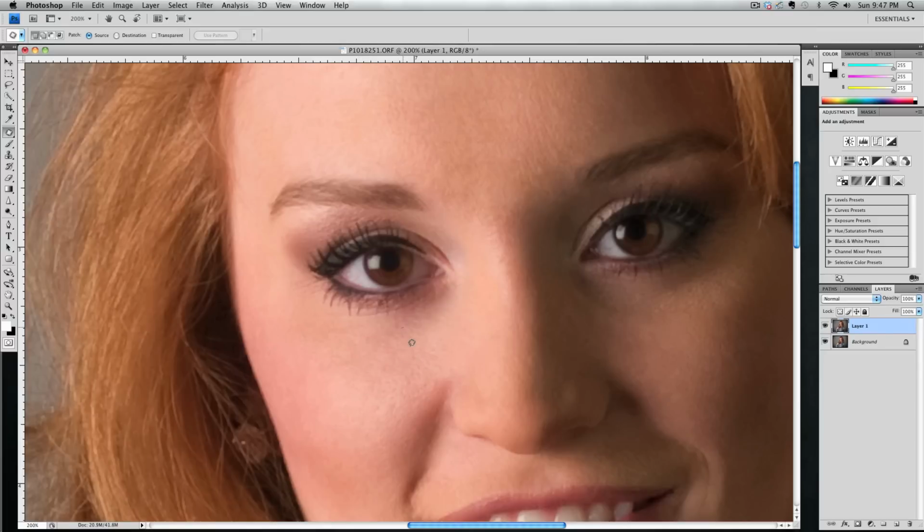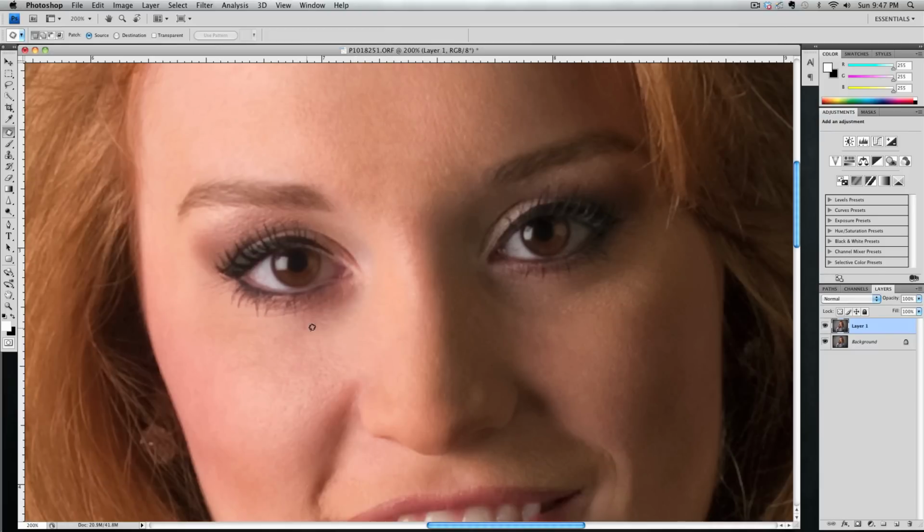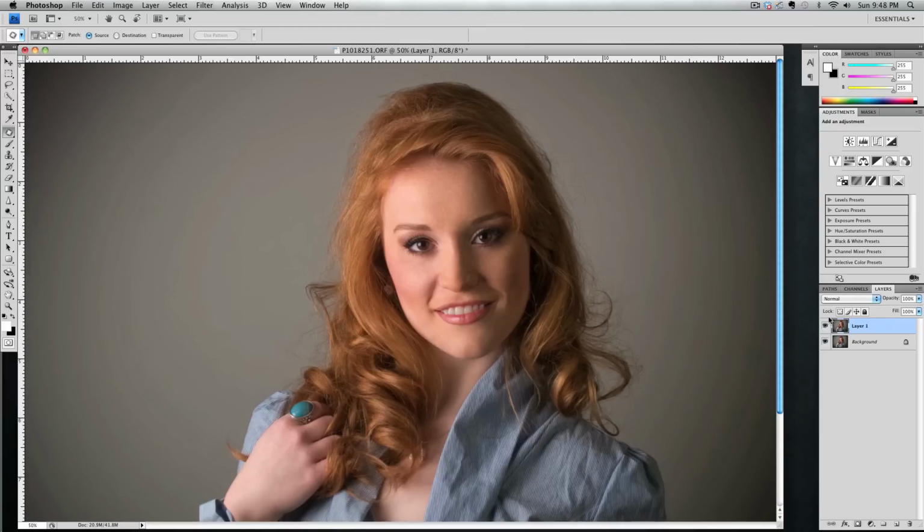And you might have to do a little bit of cleanup on the transition, and it usually does a pretty good job. Don't get rid of all of it, that looks completely unnatural because the eyes are farther back set into the head. I'm just going to give you a little before and after.